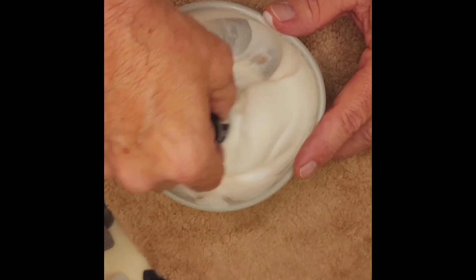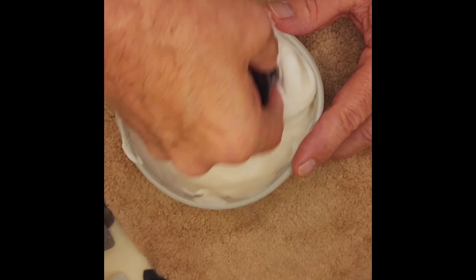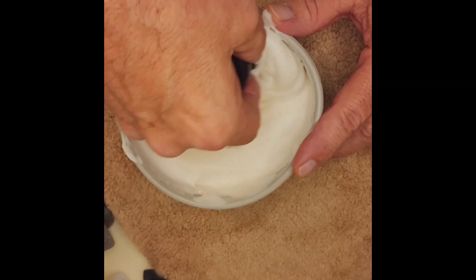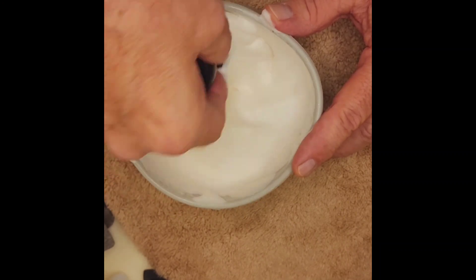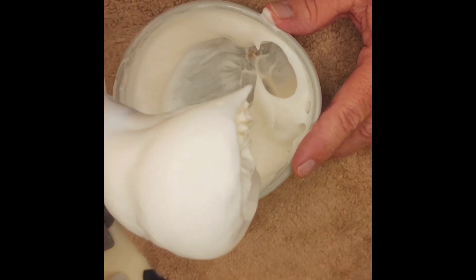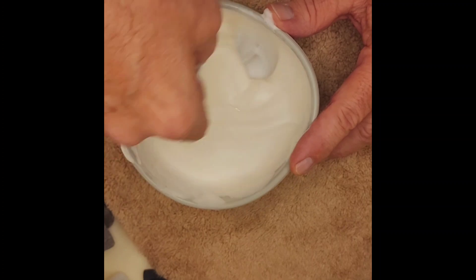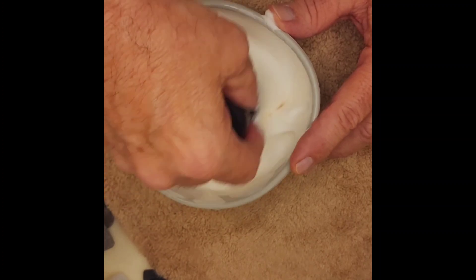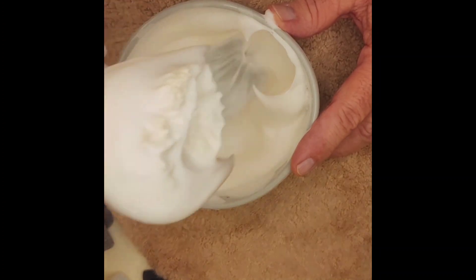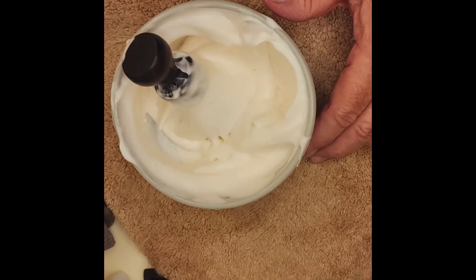The lather is coming out beautiful. I can still see some more soap in the bottom, so we're giving it a little more. Getting a little more aggressive here. We've been doing this for about three minutes. Look at that — what do you think about that, boys? Hey Uncle L, look at this! Look at Gary up there in Canada and all our other friends all over, and Mr. Italy — how you doing there, Mr. Titan Man? Okay, I think we've got a pretty good lather here. Let me switch back over, I'll catch you in a bit.